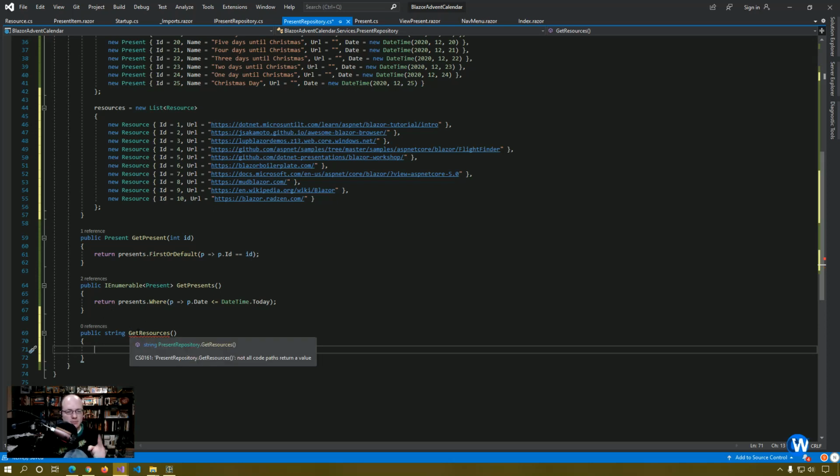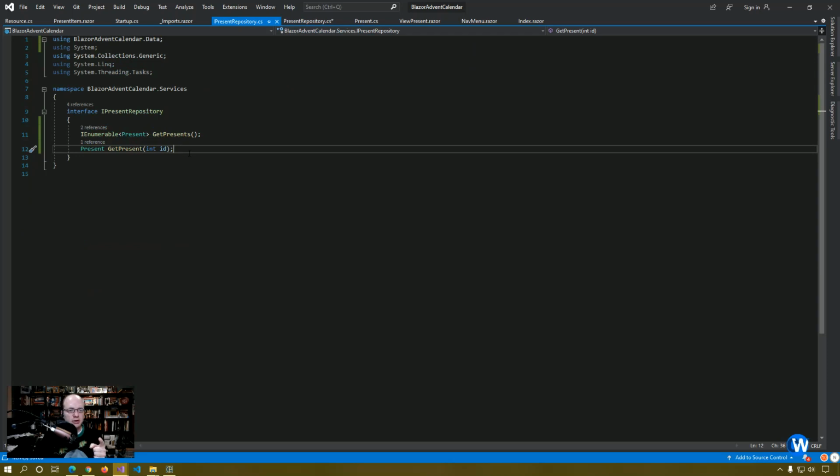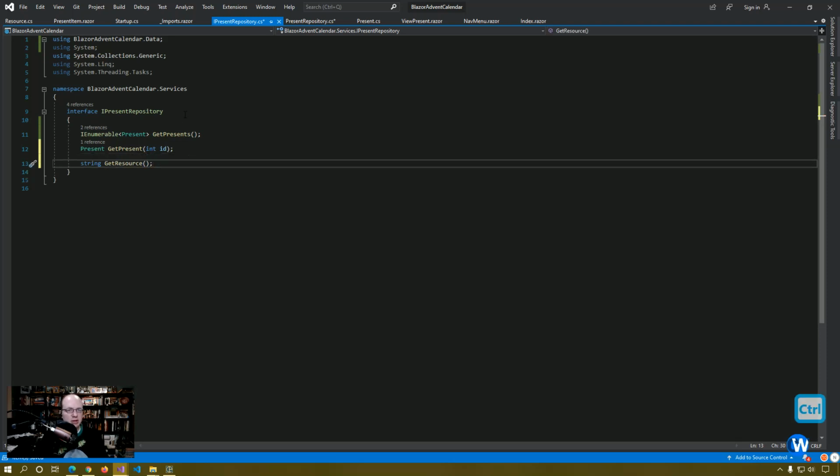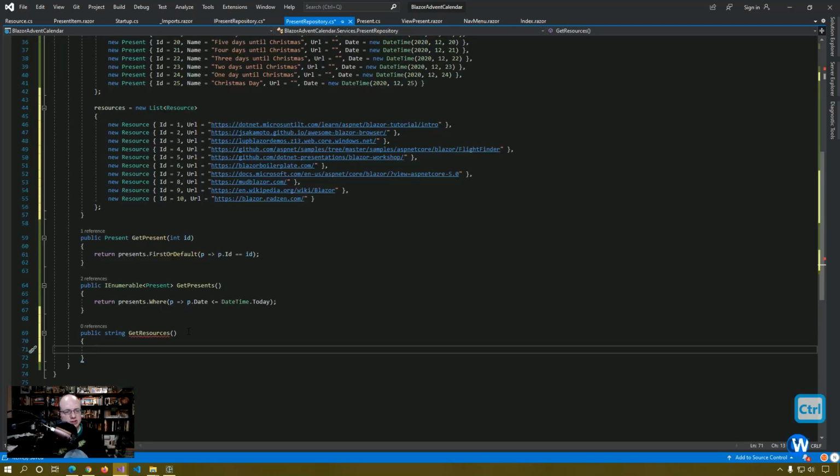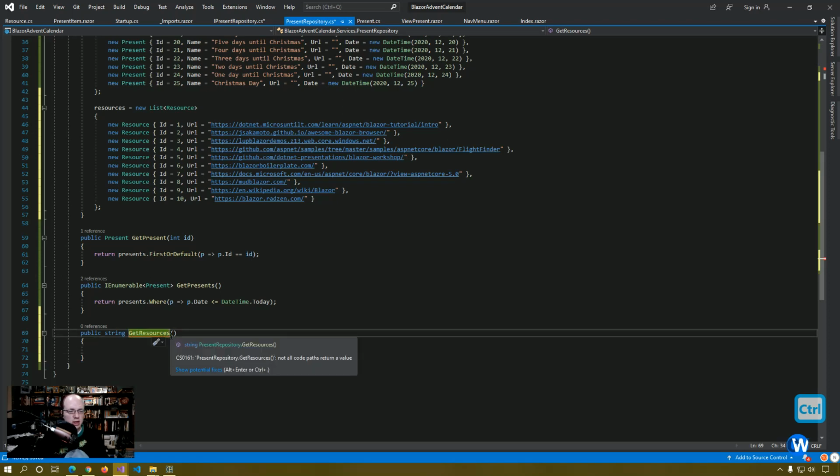But you know what? We actually need to go in here and add it here first. Okay, so this is going to be a string get resource, and we don't need to pass in anything because it's just going to be a random. We're not selecting a specific one. We're selecting a random one, and it wants to be resource.